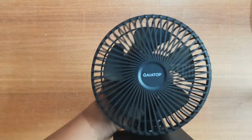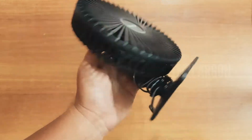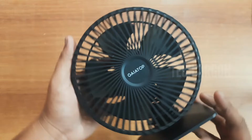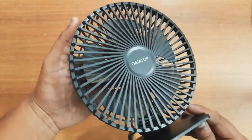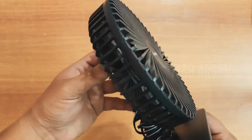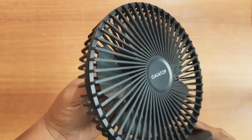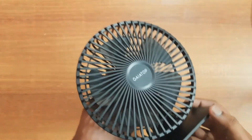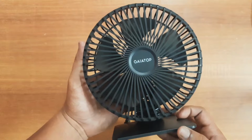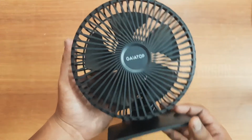Guys, today in this video I'm going to show you how to open a GAIATOP USB fan for cleaning. I bought it around 5 months ago and I've been using it for a while, and obviously when you use it regularly, quite a bit of debris will get stuck to the fans. Many people don't know that you can always open it up and clean it. It's quite easy, and today in this video I'm going to show you that.